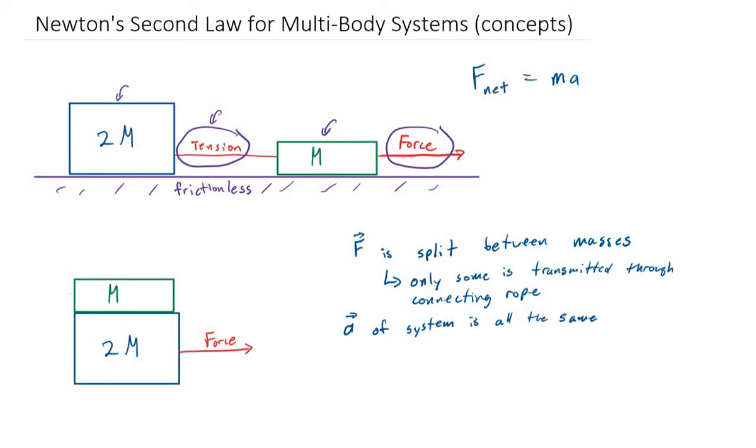I think the key question for solving these sort of problems will be to consider our formula of F net equals mass times acceleration and make sure we're thinking about the same thing all the time. So we could ask ourselves the question, what force is accelerating what mass? So in other words, if I'm talking about the total force that I'm applying, well, that force is accelerating both masses. So that means I have to have a force number that applies to the total mass that will give me the acceleration of the entire system.